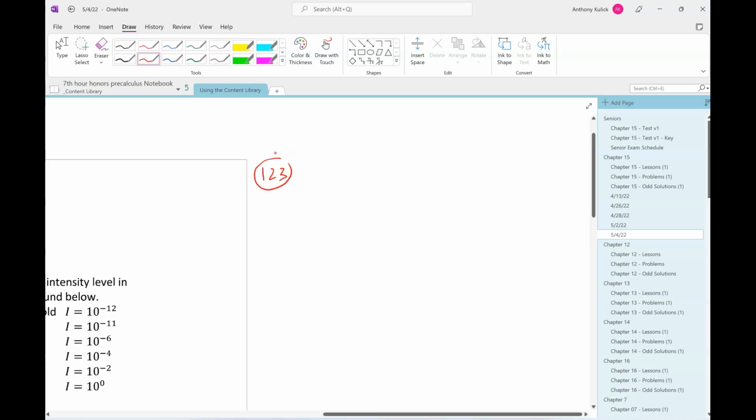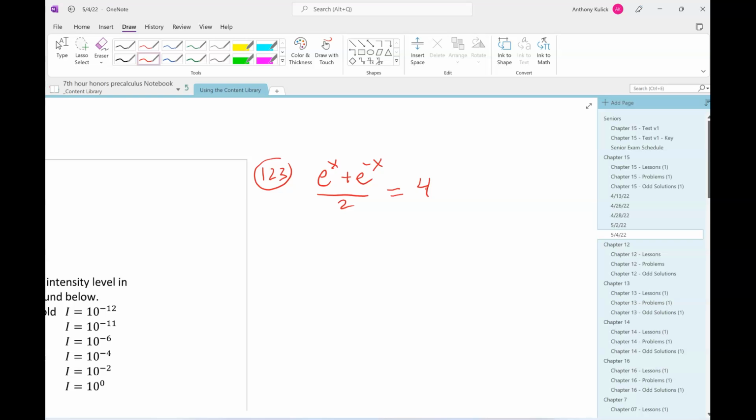All right, so we have a typo in this one. Should be pretty obvious because there was no equal sign in it. There should be an equal sign between the fraction and the 4. Probably that wasn't the issue, but I should make mention of it since we're doing it right here.